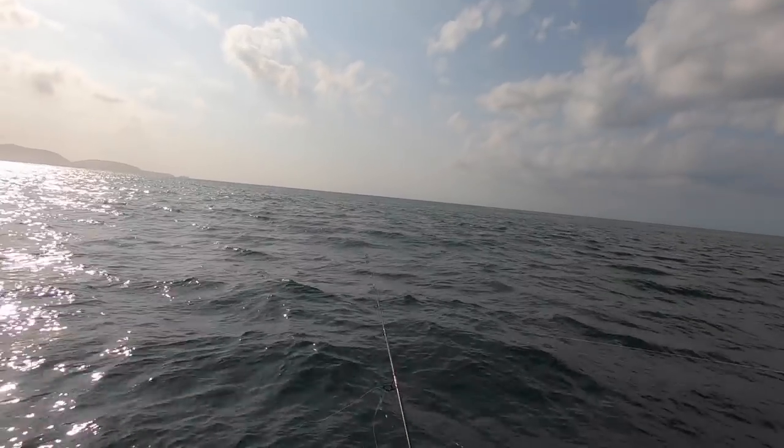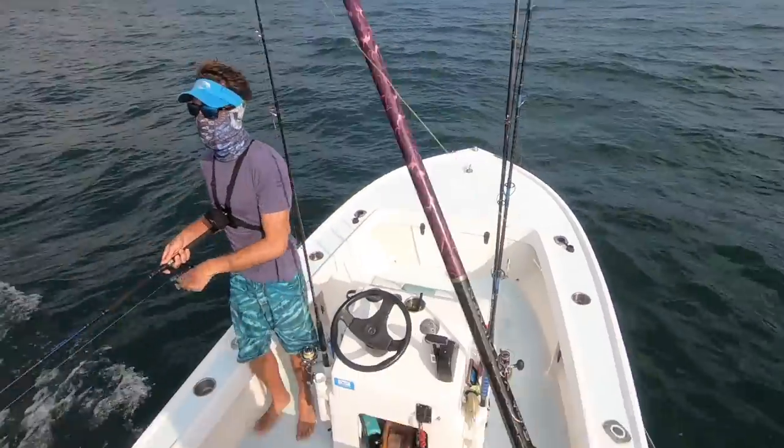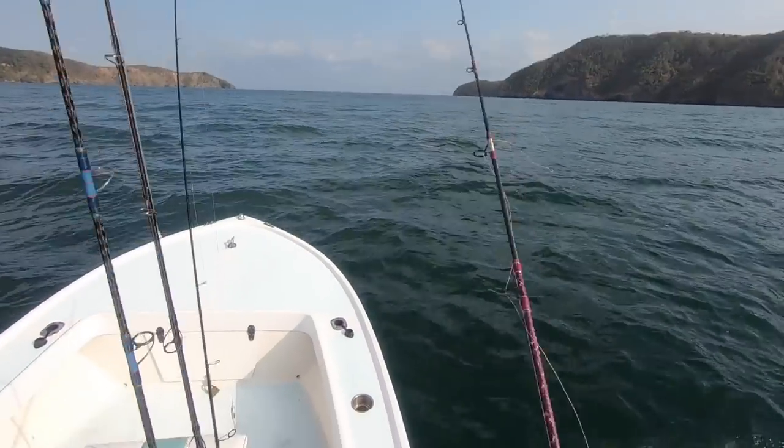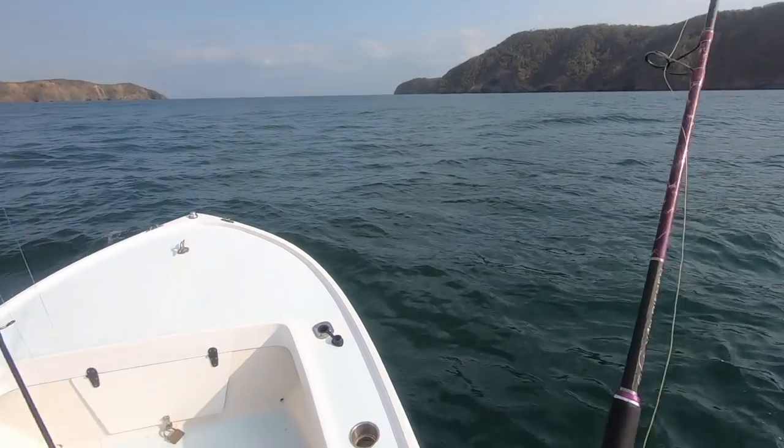I literally just left. It just departed. Yeah, it's gone. I just lost my Genesis 100, which the tuna seemed to love. So I picked up the 165, which I kind of knew was too big for the tuna because they're feeding on really small anchovies. And I tried giving it a cast.